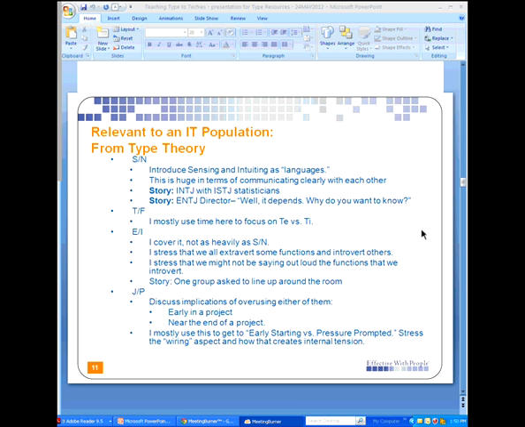I ask them, what can happen if you start coming to closure too early in the process of a project, before you've gathered all the data you really need to make a good decision? And they immediately start saying, well, you make the wrong decision, you have to do things over. They know what happens. I don't have to tell them. And then I talk about, okay, so you may need to self-monitor. Early at the start of a project, be aware.